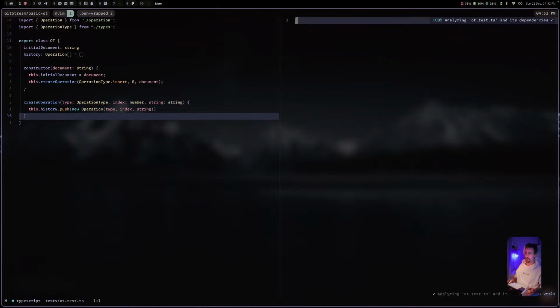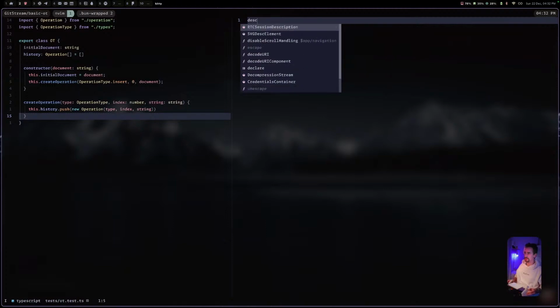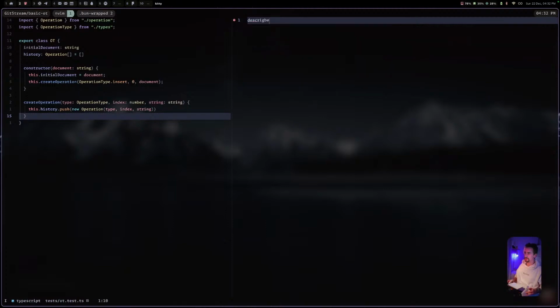Let's write it down, open, and as we already have vitest initialized, we will just be doing describe.